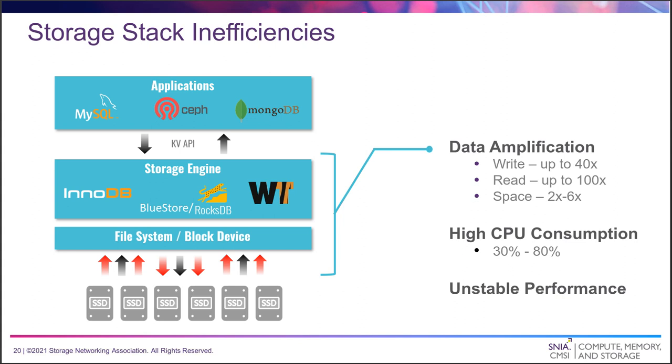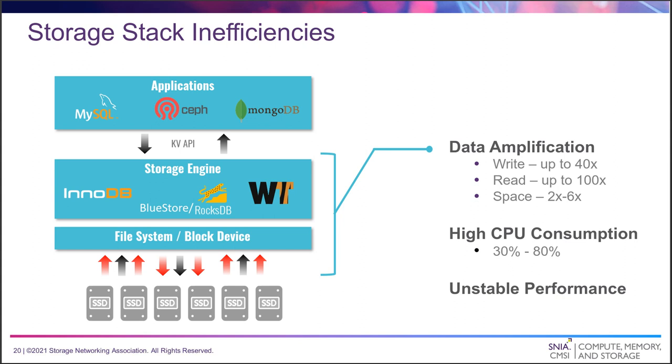And the bottlenecks and amplifications in this system are actually in the storage engine, like it's mentioned on the slide here. And the reason is that the storage engine typically keeps the data sorted for the databases, but they're highly inefficient and prone to variable performance. The reason is that they map variable size data into fixed size blocks. And that's a very difficult problem. And there are various trade-offs you can make. You can use a huge map in memory to map this variable size data to fixed size blocks, or in some implementations you can use less DRAM, but add more accesses to the flash in order to fetch the data. So there are various trade-offs, and there's also a CPU cost.